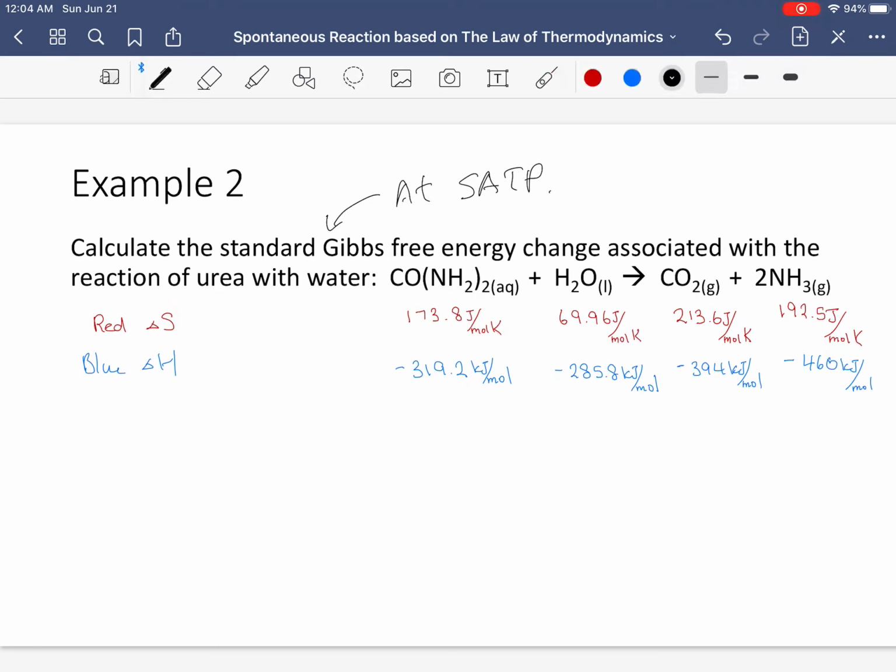All right, I actually have the answer for this. I worked out the answer a long time ago, and I got 13 kilojoules. So this reaction is non-spontaneous. So hopefully you got the same thing. All right, so you guys can do this question on your own, practice with those delta G questions, and that's exactly what delta G is for. It's really for figuring out if a reaction, or any reaction, is spontaneous or not.